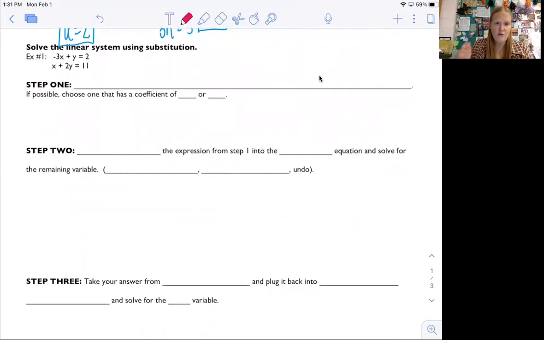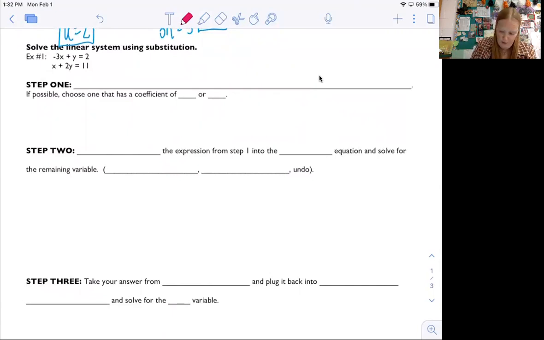The directions say to solve the linear system using substitution. Now, in the future, you can choose between substitution, elimination, or graphing. For the test at the end of this unit, however, you want to show that you can do all three. Maybe by the end of the unit you'll think, I only ever want to do elimination. Great. After this unit, do whatever you want. But you want to show evidence of all three of those skills in the unit.